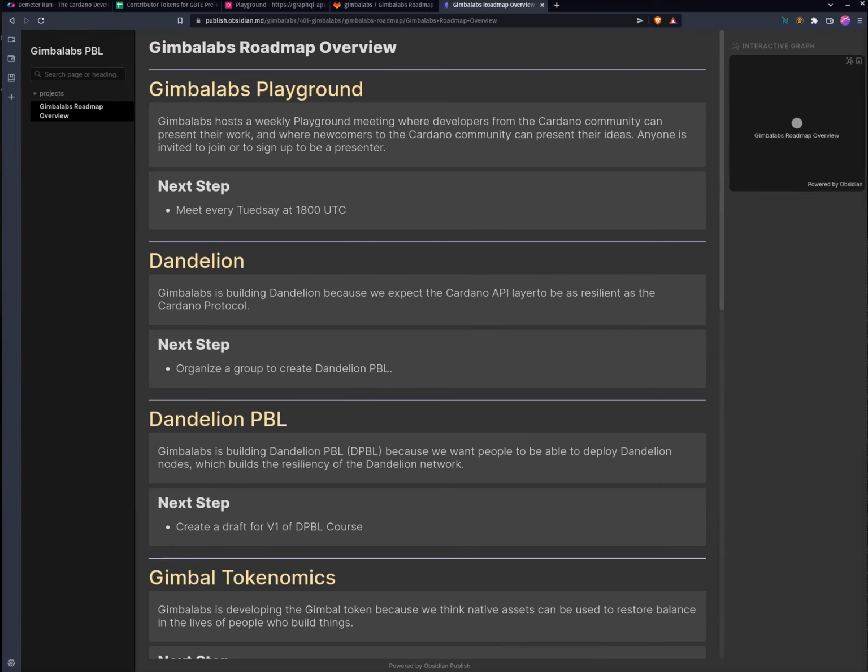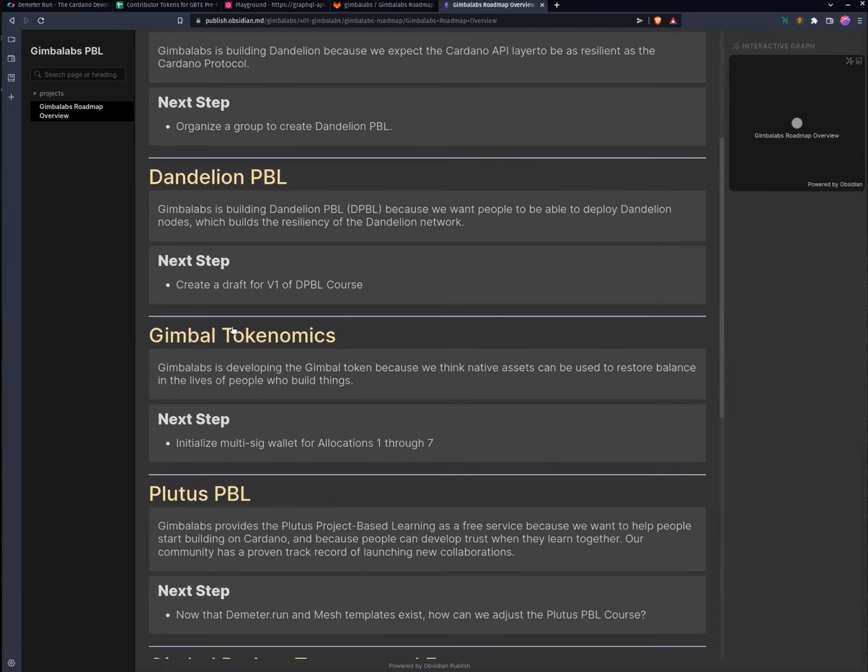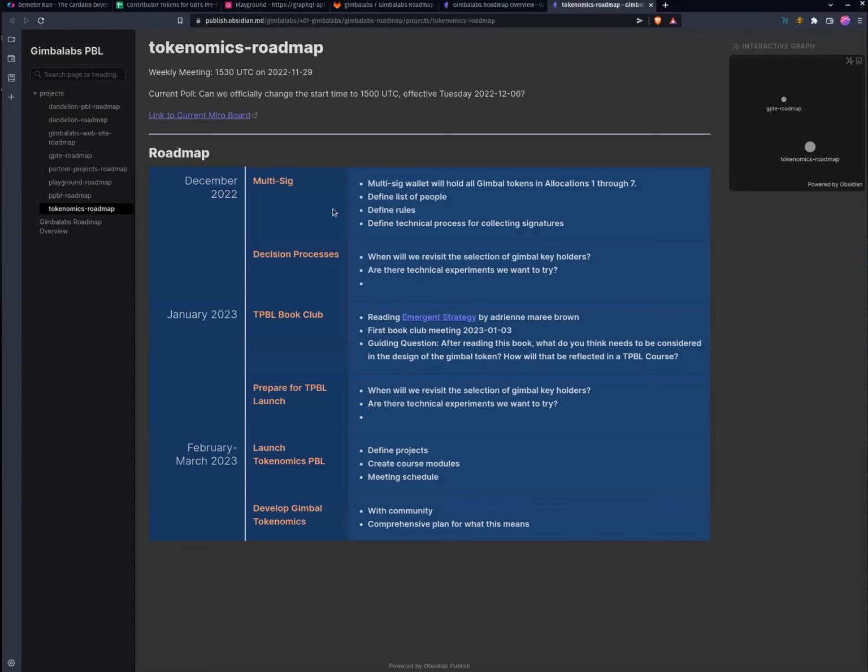With tokenomics, we've done phase 1 at this point. Okay, phase 1 started in January of 2021. We did kind of a freewheeling experience of learning together from January through April. And as we look towards tokenomics PBL, just to zoom in on this one for just a moment, we have some goals for December and then book club in January.